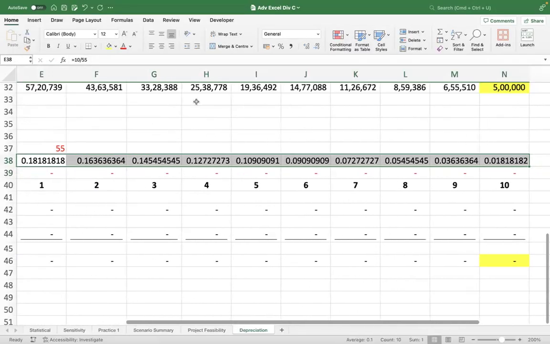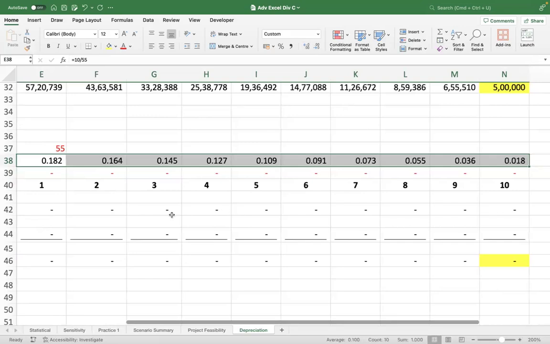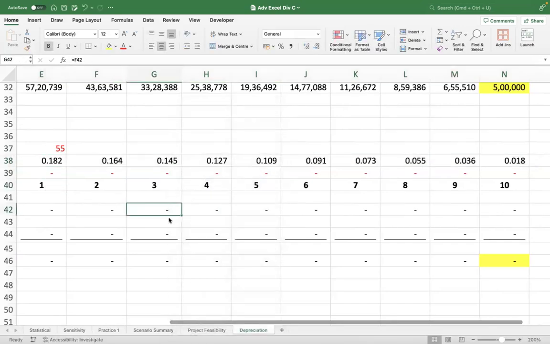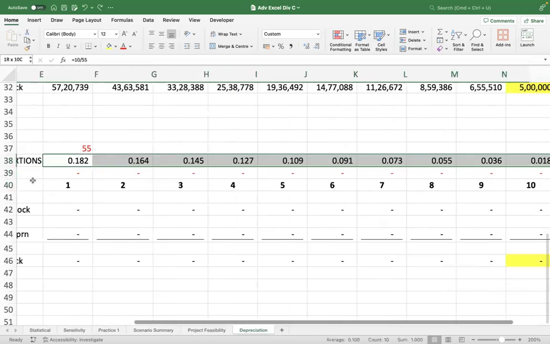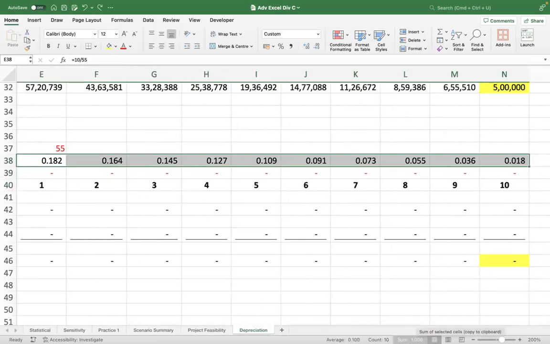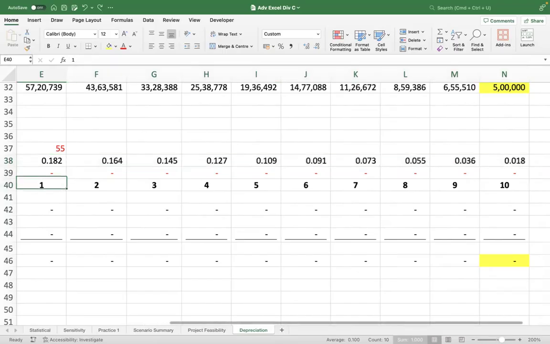What is the logic of this? The logic is very simple. When you're accounting for the first year's depreciation, 10 years are left to depreciate. In the second year, 9 years are left. In the third year, 8 years are left. That way, we take a proportion of the depreciation based on the sum of the years. It's like a weighted average. And remember, what is the value we need to depreciate? 70 lakhs, because 5 lakhs is your salvage value. So we have to divide the 70 lakhs in this proportion. All we need to do is check the sum of the proportions. The sum of the proportions should always be equal to 1. If that is right, then your proportions are right.